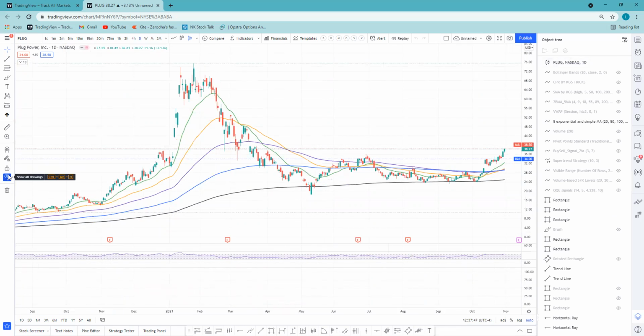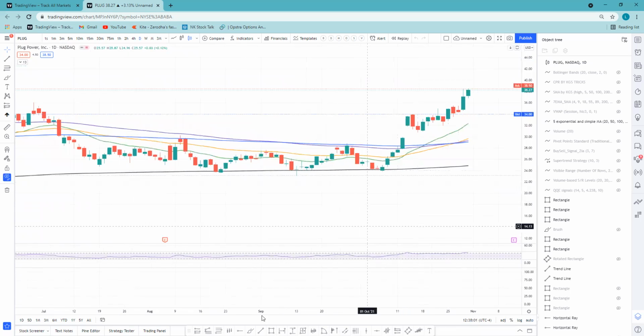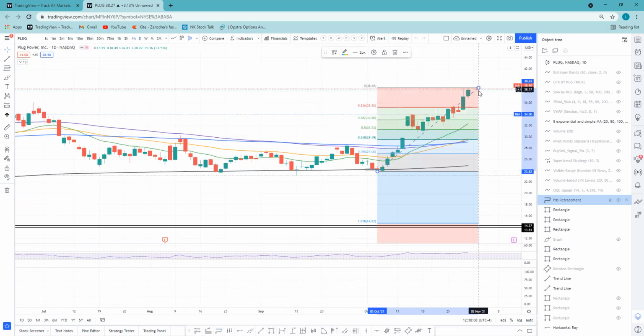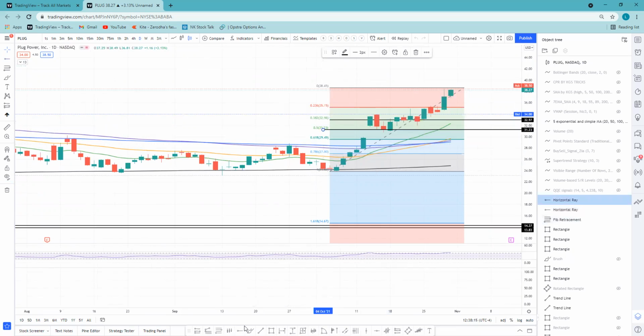No. What I would suggest is to use less and less things on the chart, very few things. For example, if you want to do the Fibonacci, you just put the Fibonacci this way. I'm just drawing, making it up. Very easy. You put those things and now draw the line. This is my 38, this is my 50, and this is my 78, because those are the most important levels.